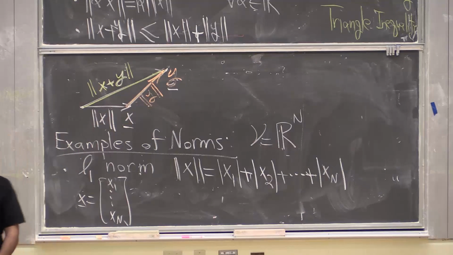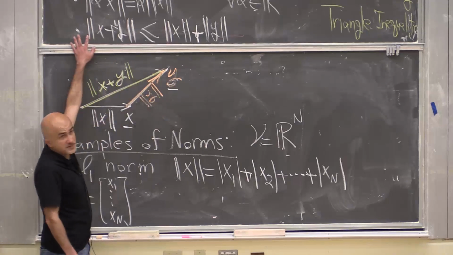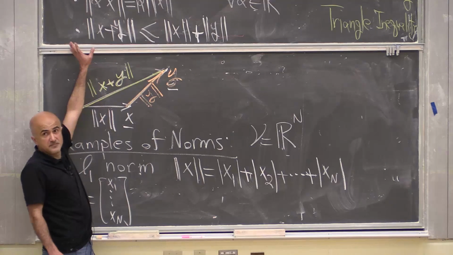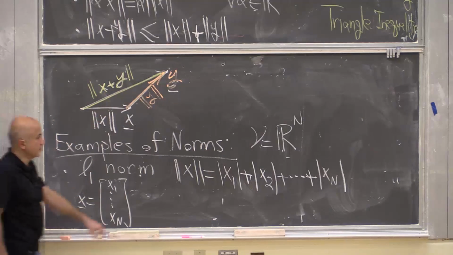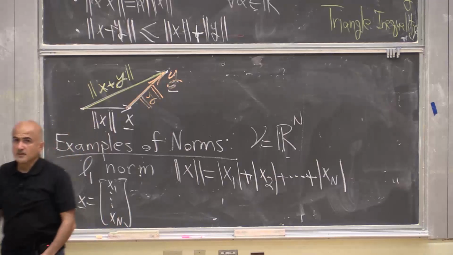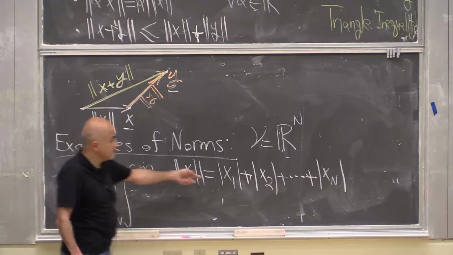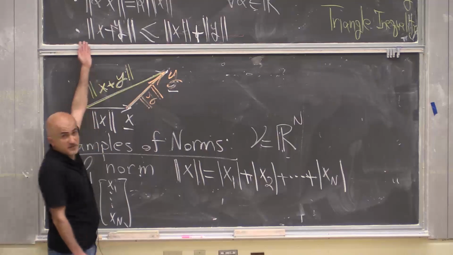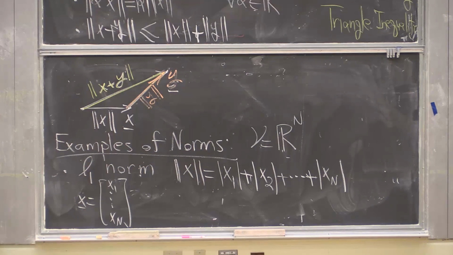And I'm not going to go through the process of showing you that this definition of norm satisfies these properties. If you're really gung-ho about this stuff, you can try it at home. Basically, whatever you know about absolute values is going to kick in, because the absolute value of a real number is a norm for the vector space of real numbers, and it satisfies all these properties. So by extension, you can show that this is also a valid norm.